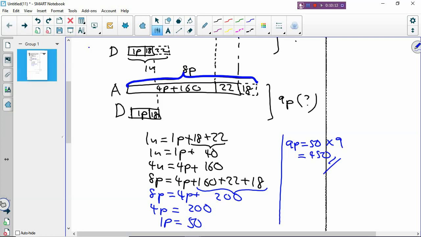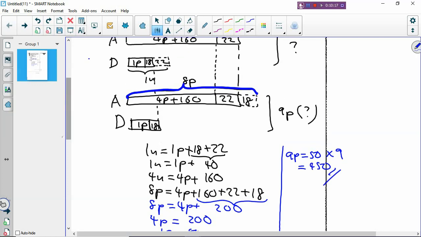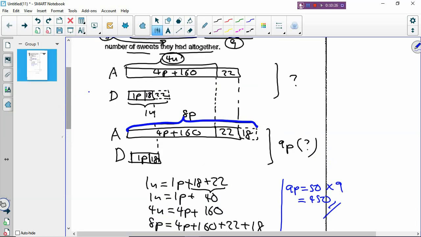So you can see that it's not really a very hard question. I mean, it is a hard question. But the model that we use is something called the parts and units model. But how do we know whether we are using the parts and units model when we draw? We actually don't know. We just know that we are going to draw a model because it's the model method.